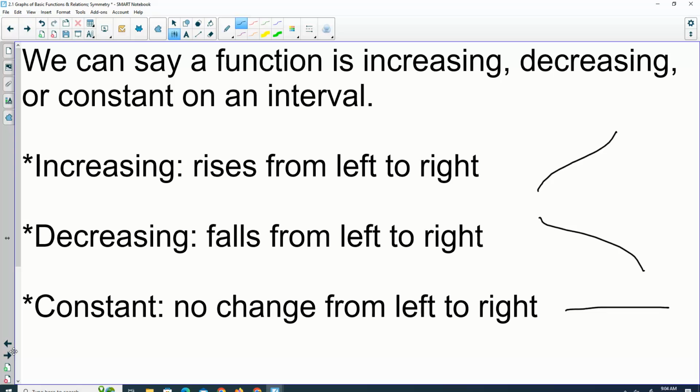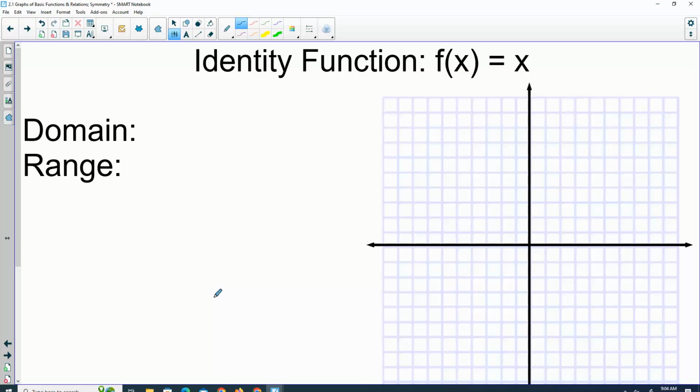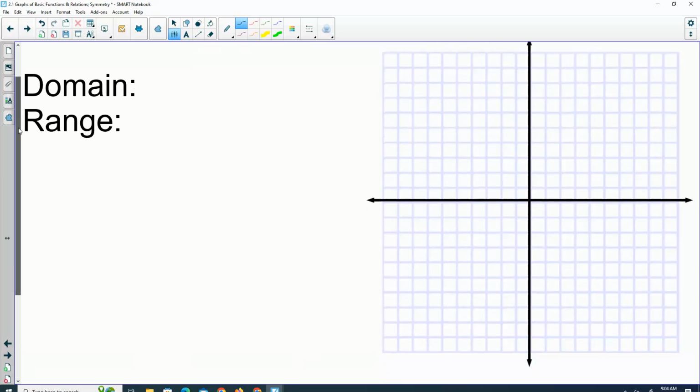So, we're going to go ahead and start graphing some of our common functions, and then I may ask you some questions about them after we do that. Identity function. That's just f of x equals x, or f of x is the same as what variable? Y. Y equals x, we should know what that is. It's just a line. What's your y-intercept? 0. Slope is 1, so up 1 over 1.